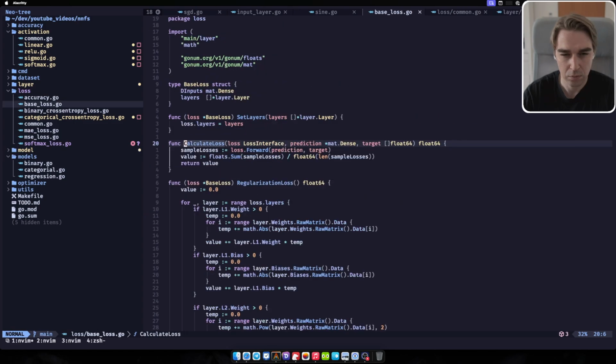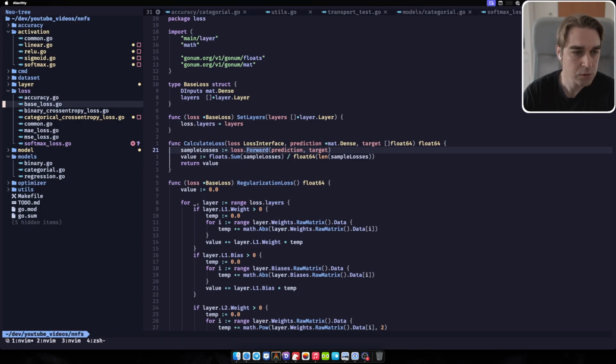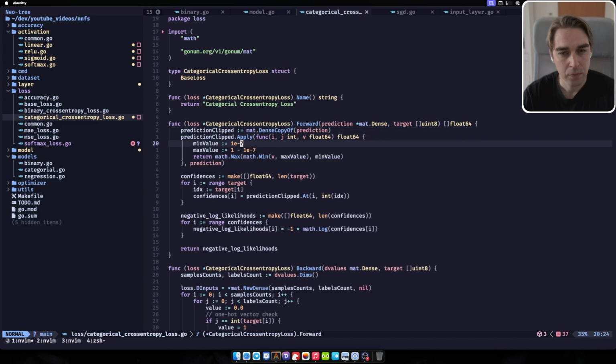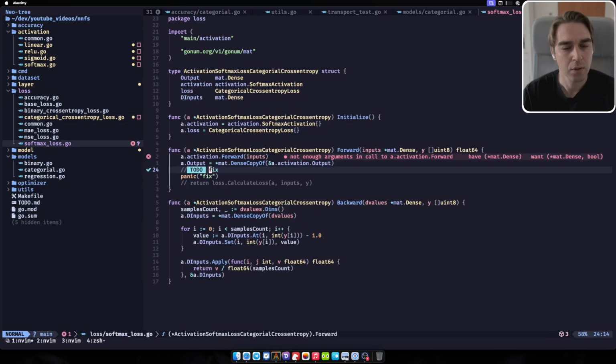Wait. It will call loss for the interface. So in this case, it will call this one. What I'm trying to think is if I can write it in a way that, for example, forward. Okay, so it calls an activation and the loss. The problem is that we need to get these results from.